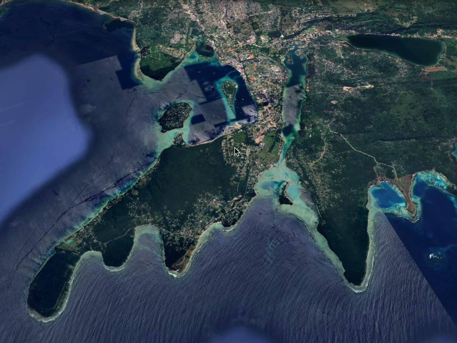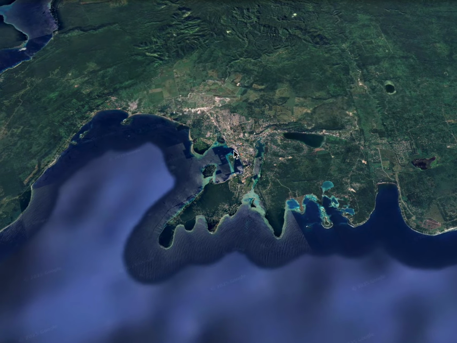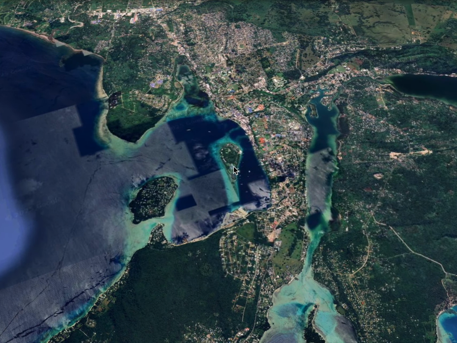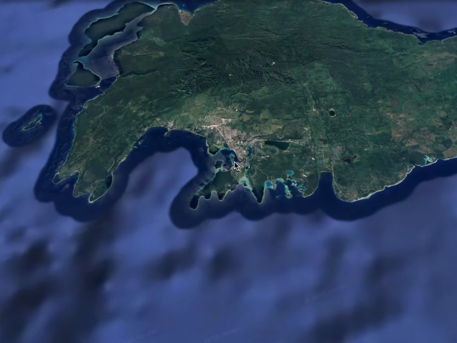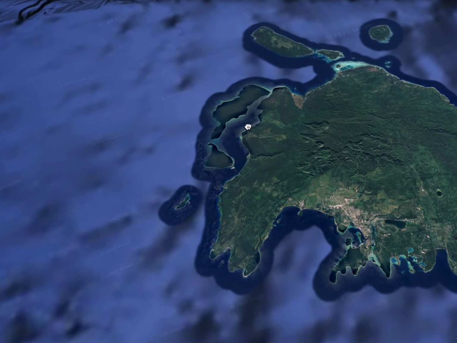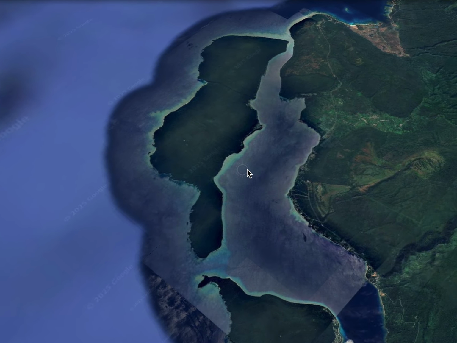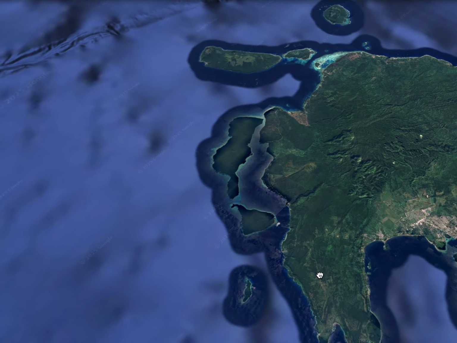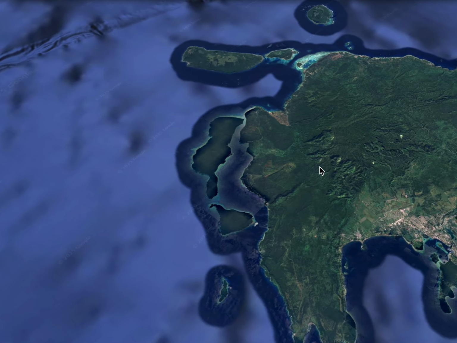So all of these features, this streamlined one in particular, tell us the direction that a current washed over this island here. And of course, you can see all sorts of features of current in this area. So let's keep going.